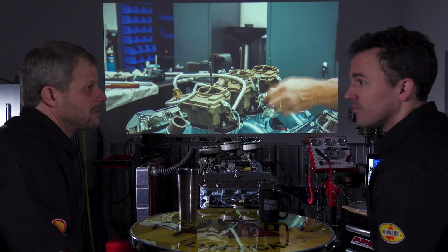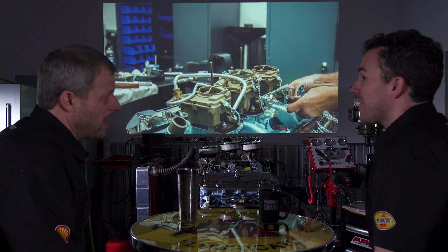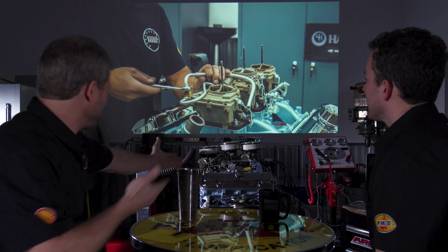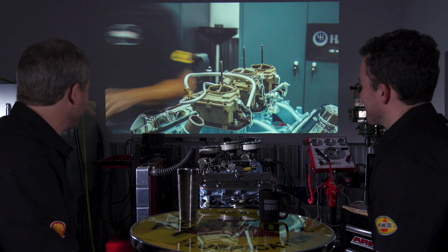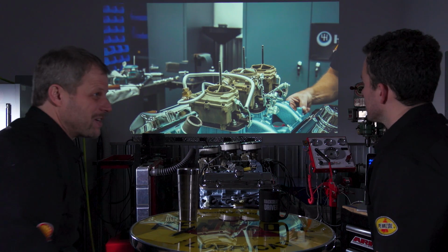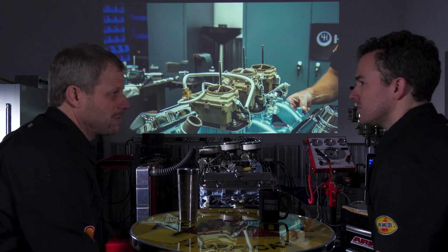Not cheap. No, not cheap, but well worth it. Because there's nothing that looks cooler. I mean, face it, nothing looks cooler than that Tri-Power there. Now, the outside carburetors are different than the center one, so that makes things difficult to find, and that is also part of the expense of it.